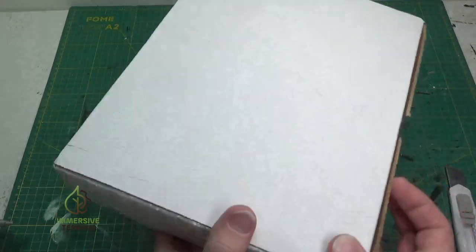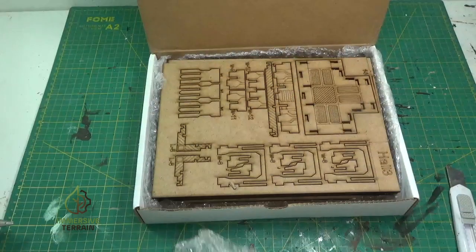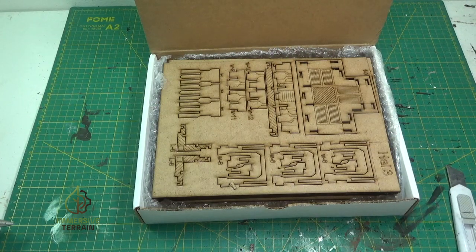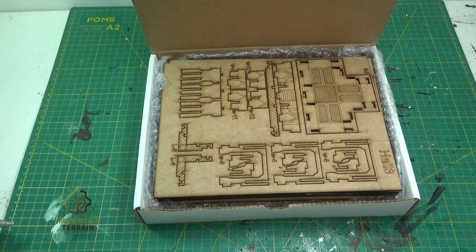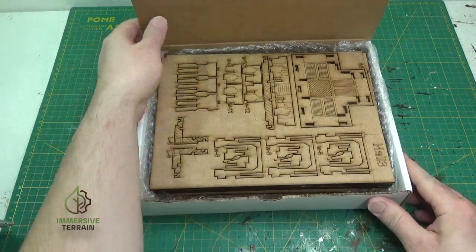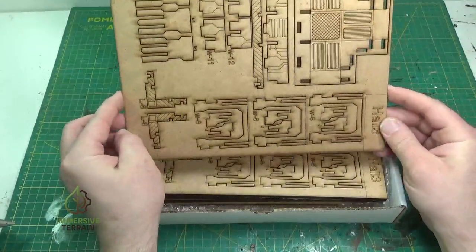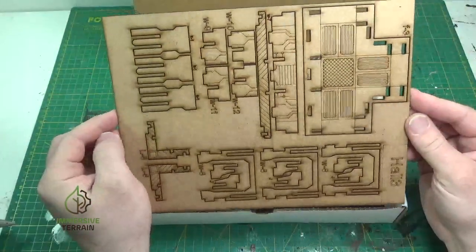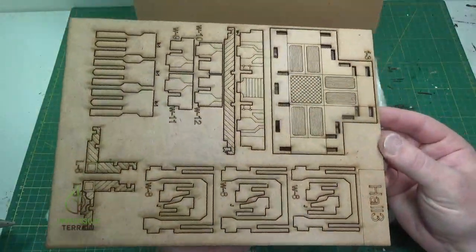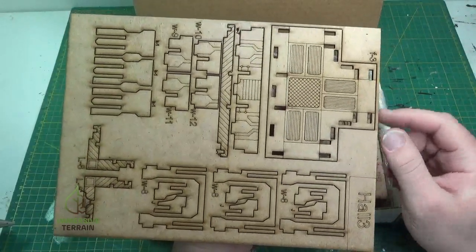Look at this. Lovely box. I like it. Good packaging. Bubble wrap. Always a good choice. Sweet. Ooh. Okay. Now we're getting into something. I kind of like that he didn't cellophane these. He didn't shrink wrap these, because that actually makes my life a little bit easier. But also, like I said in the intro, I believe he sent me a random assortment of stuff. So the kit that you see here is not going to be the exact kit that you get either on their Kickstarter or on their website, but these are the pieces that you will get in whatever combination they decide to sell them. So, looks here like I have a T-junction.